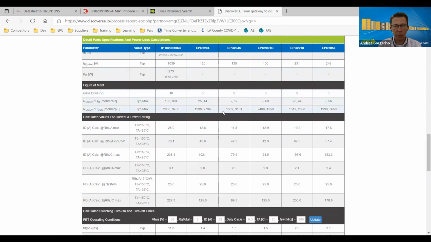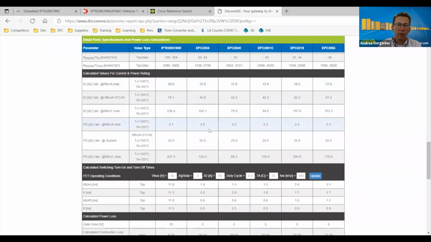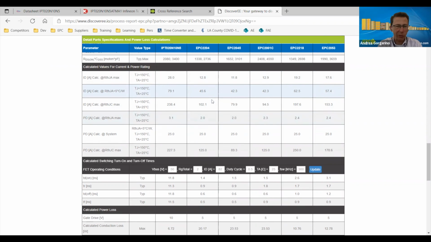And of course, gallium nitride offers a lot of advantage there. I was mentioning here the ID calculated. These are actually calculated in the same condition, and therefore they also save a lot of time for designers when they want to compare parts. Although again, these are DC continuous only operation values. So in reality, not that useful.